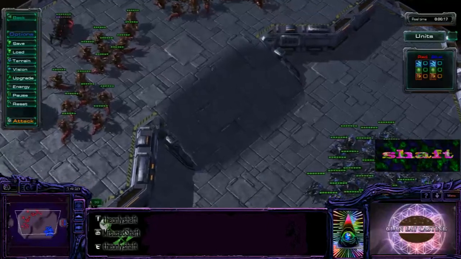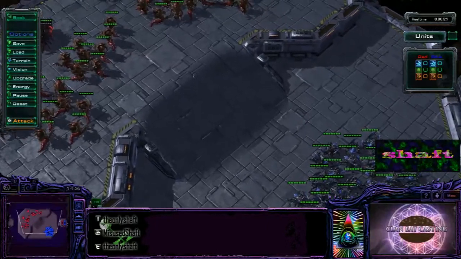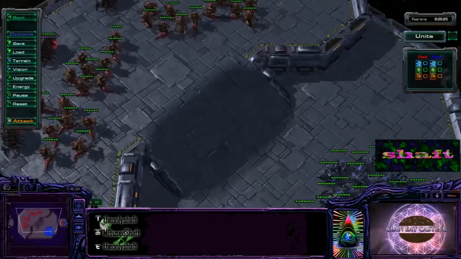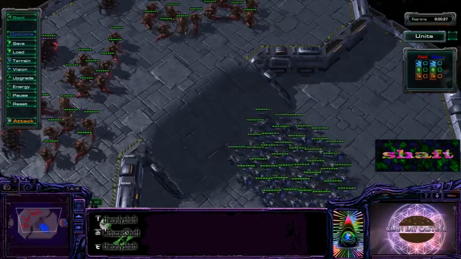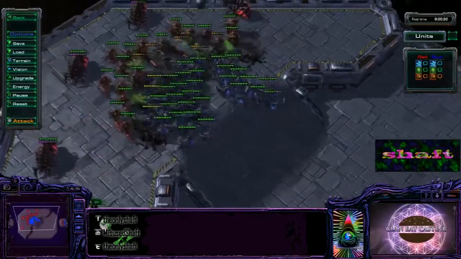We're going to look at fungal kiting. Basically, again, we're on a ramp, and we're going to drop fungals defensively as our opponent pushes up that ramp, and then just use complete range to our advantage. This is a Hydra player.